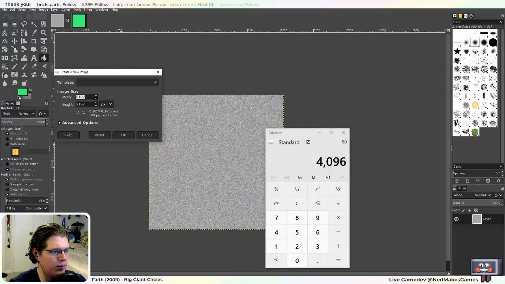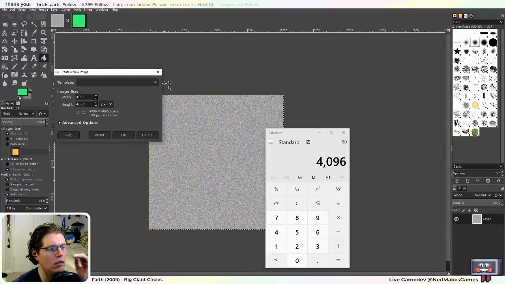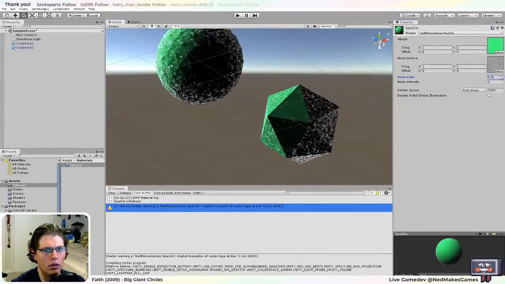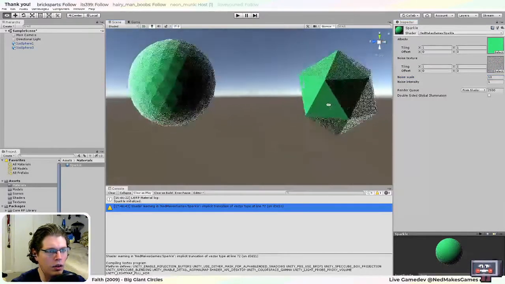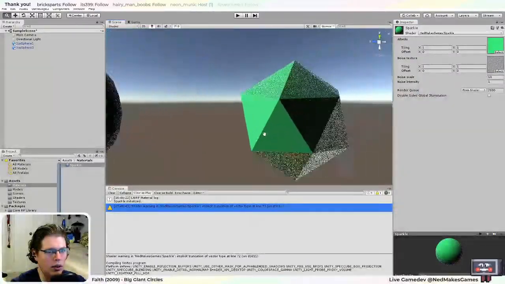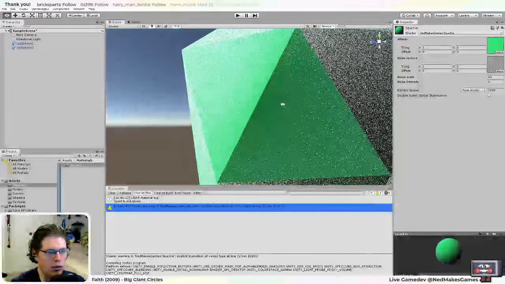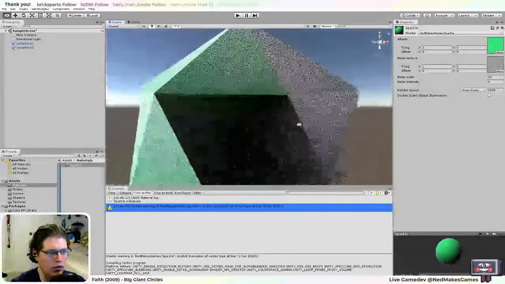Let's try this. Okay, no, that's not gonna work. Well, that makes me think it's probably not the resolution of the noise. Oh yeah, and of course I can just multiply this to make it more fine-grained. When you do this, you don't see those artifacts anymore, so maybe the whole issue was that I was trying to make it too low resolution.